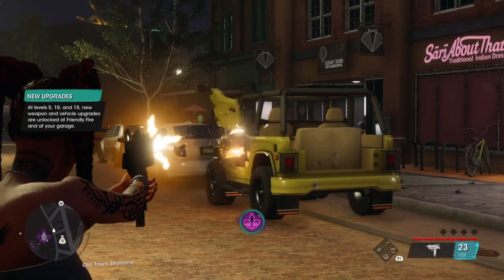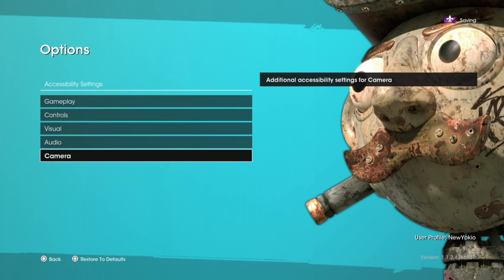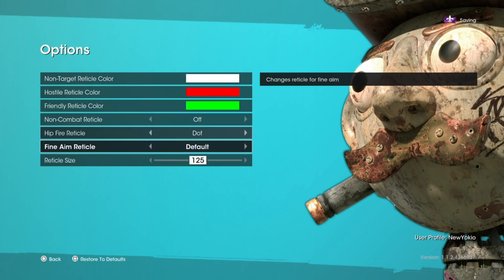So the first thing you want to change is the reticle. There's still a crazy amount of bloom, but I still feel like you can be more accurate. It's not as distracting. So change it from default to a dot. I go through all the changes I think you should make, and I'll show you how to make them at the end. But I feel like this is just the definitive way to play and make an overall better experience.